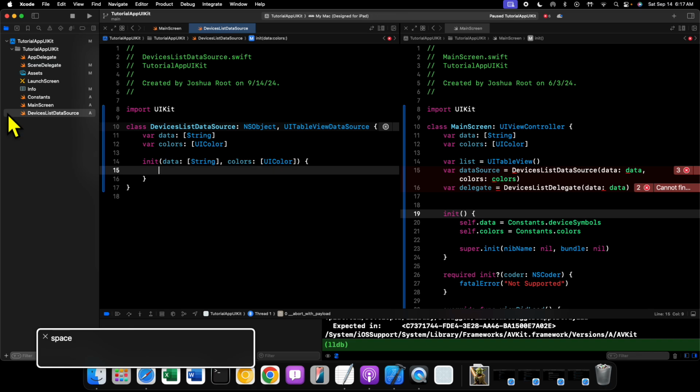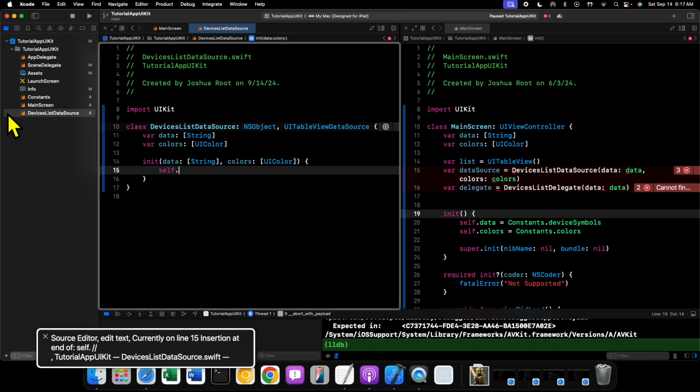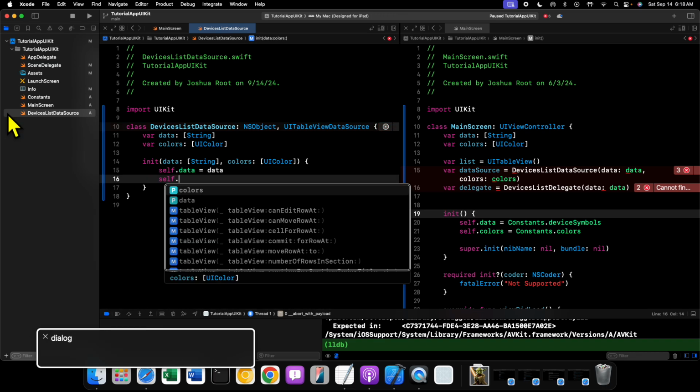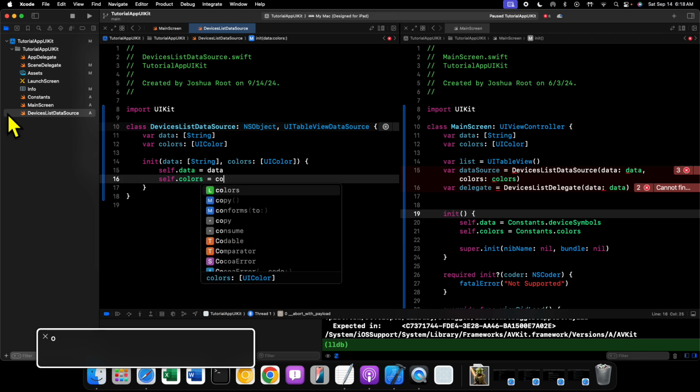Inside of our initializer, pretty simple stuff. self.data equals data. self.colors equals colors.